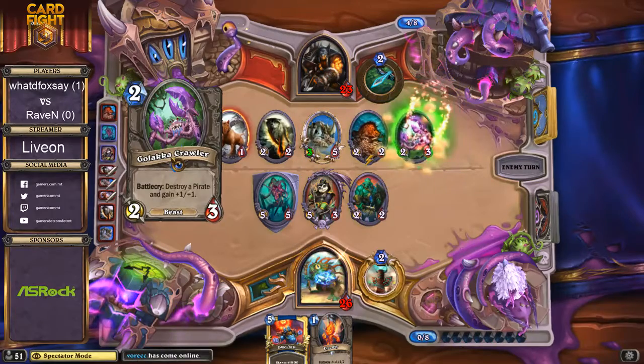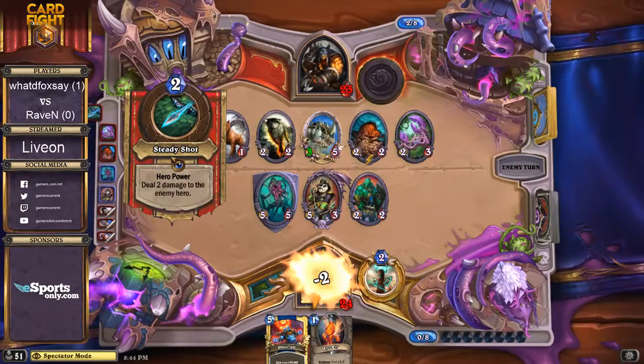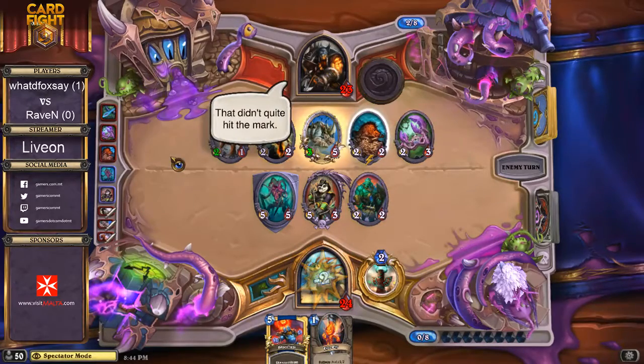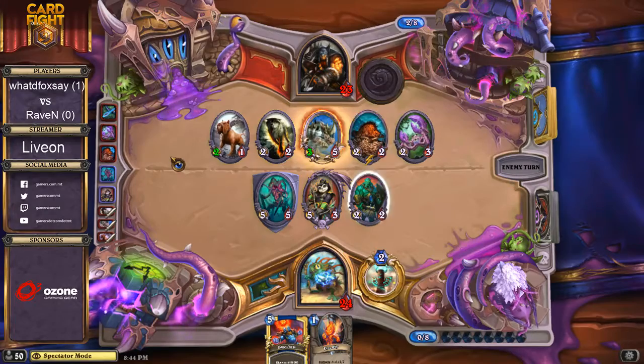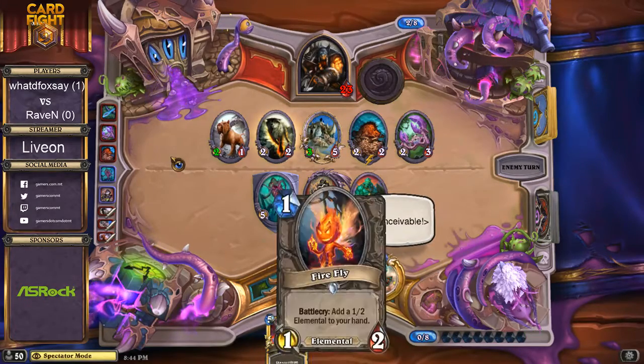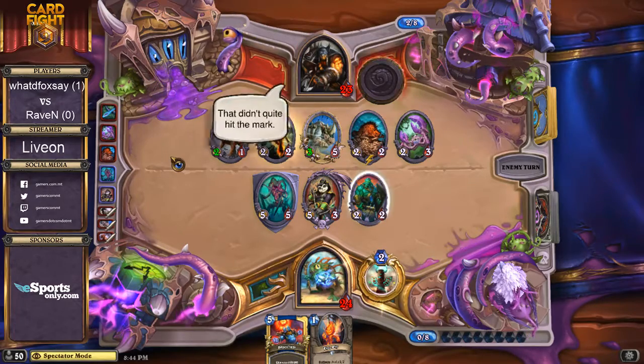Oh, that's misposition of the Golakka Crawler. He should have put it next to... Oh, this is so bad. He should have put it next to the Direwolf Alpha, trade it, then trade the 2-1 into the 5-5, which kills it. Yeah. Misplay. It happens.